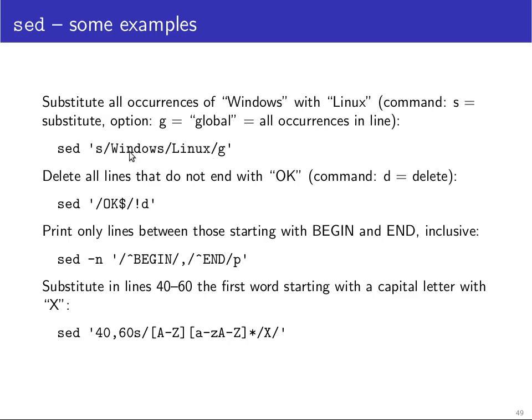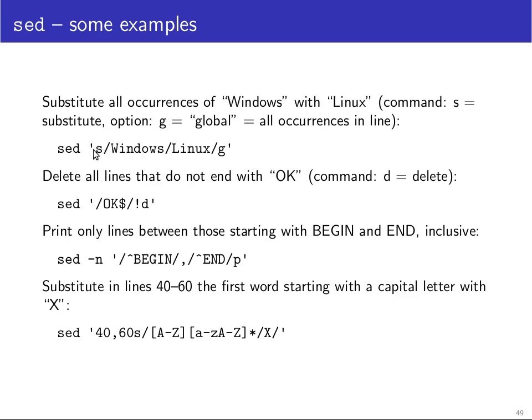The first string here, and this is what the slashes indicate, can in fact be not just an arbitrary string, but it can also be a regular expression. So you could, for example, put the capital W together with a lowercase w into square brackets, and then both uppercase and lowercase would match here.